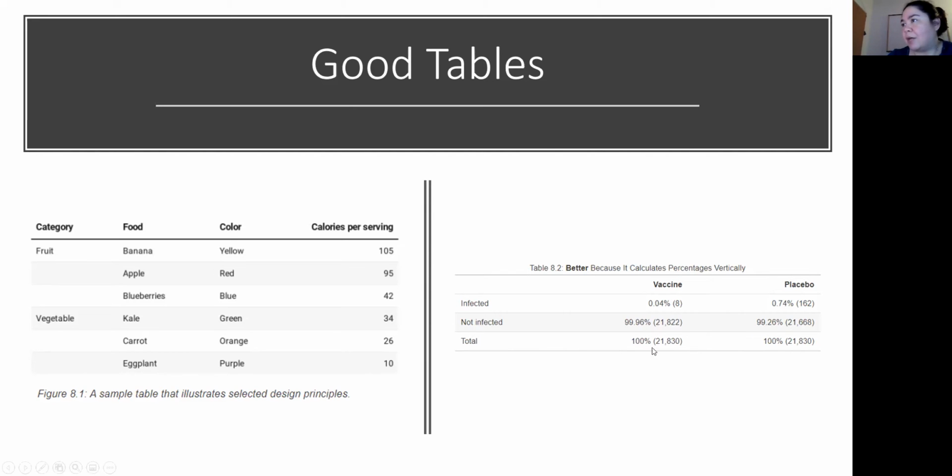So you always want to make sure that, in this case, we've got COVID percentages of the population who were infected or not infected, and we've got the raw number of the count of them. But just reading this, you don't actually know that. You have to understand what's going on. So including that kind of information in there is usually, you'd have like vaccine, placebo, then mean and count, stuff like that. So making sure that your tables actually include all the information that they're supposed to include is kind of required.